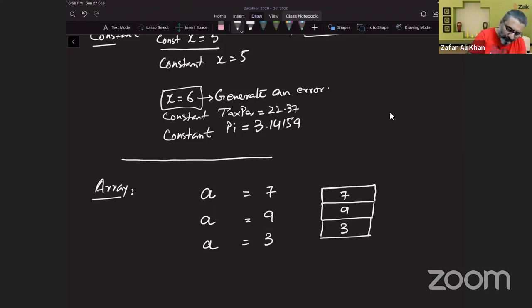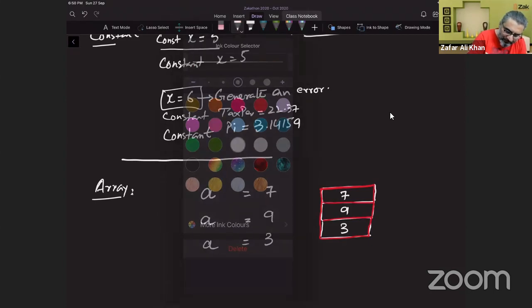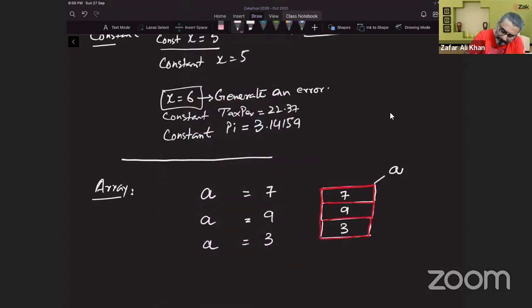So what we do, we take this block and declare it as an array. An array is an advanced form of variable where, instead of one space in the memory, you occupy several spaces and you number them. When you like to save a value at a particular number, you put it in box brackets.